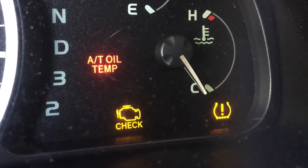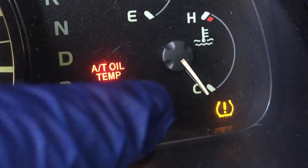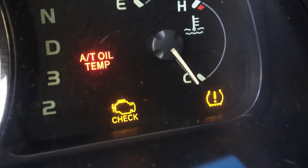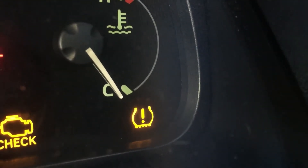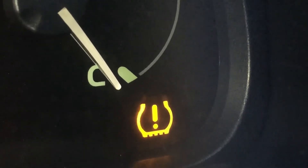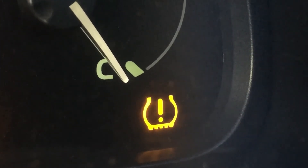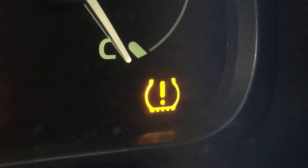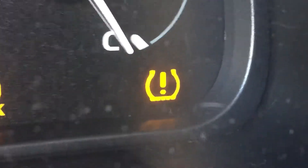I've got a couple of these lights here together. The check engine light — the one that I'm making blink — that's for your engine. But this one here that I'm making blink now, that one by itself means that your tire pressure is low. It's a picture of a tire with a little tread on the bottom, and the tire is bulging out because the pressure is low, with a little exclamation point saying you need to do something right now. So when you see this light, you're going to have to pull over or get to a gas station and put air in your tire. I'm going to show you where to check the air pressure and how to put air in your tire and monitor it for this light to go out.